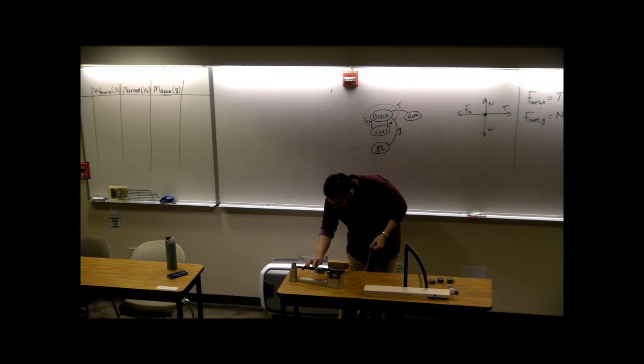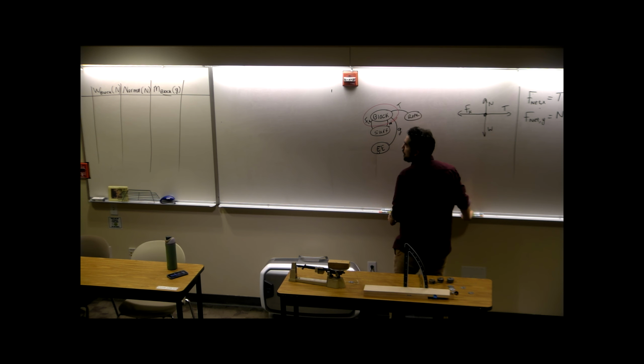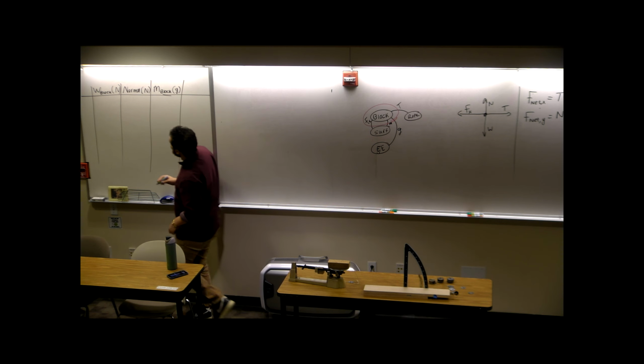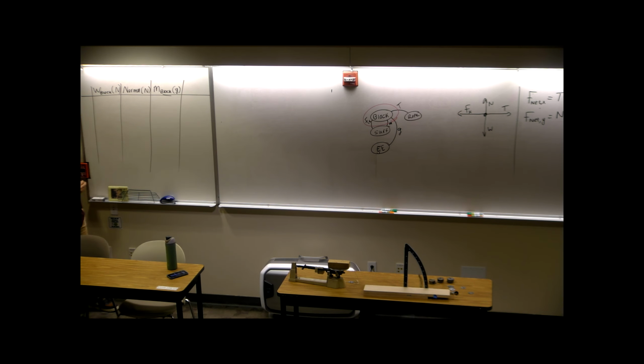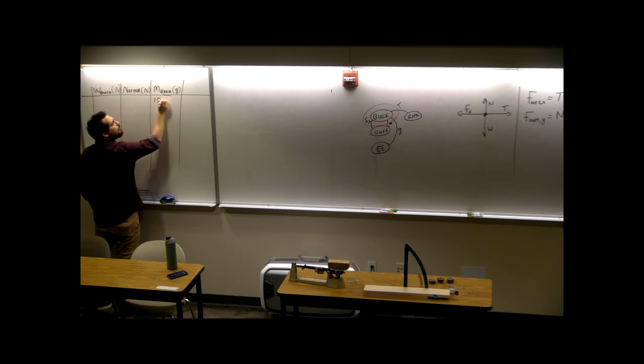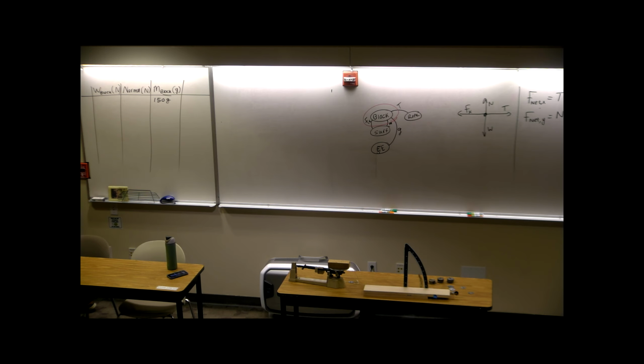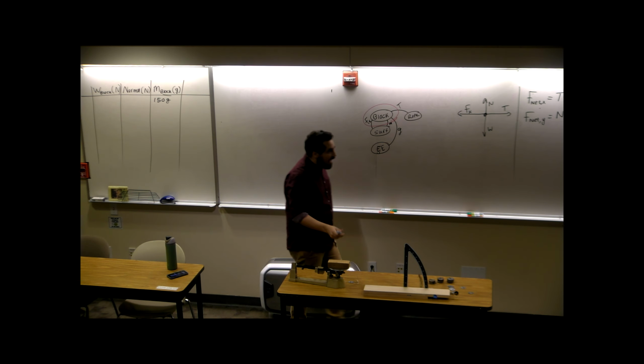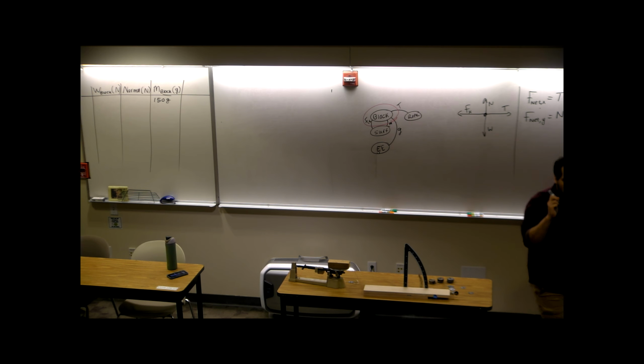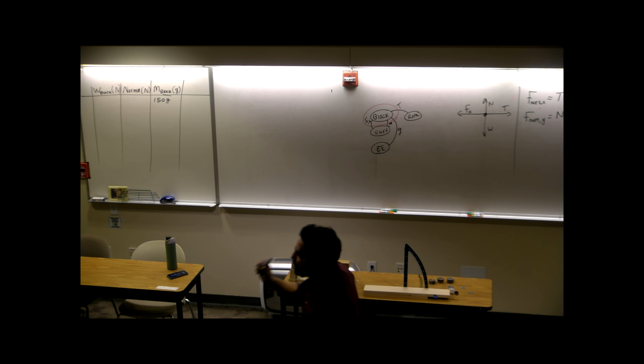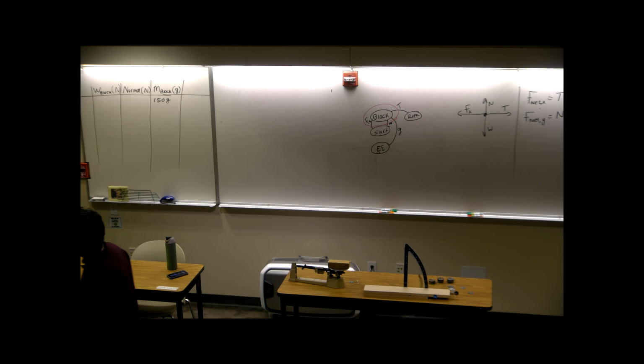Let's see, we should have, all right, we'll round that to 150 grams. So, what I'm going to do up here is write mass of the block 150 grams. Sound good? If our block has 150 gram mass to it, we then ask, well, what is the weight going to be? Well, weight is easy, right? To find weight, we just do mass times acceleration due to gravity. So what do we do? We take 150, we multiply by 9.8, we're done?